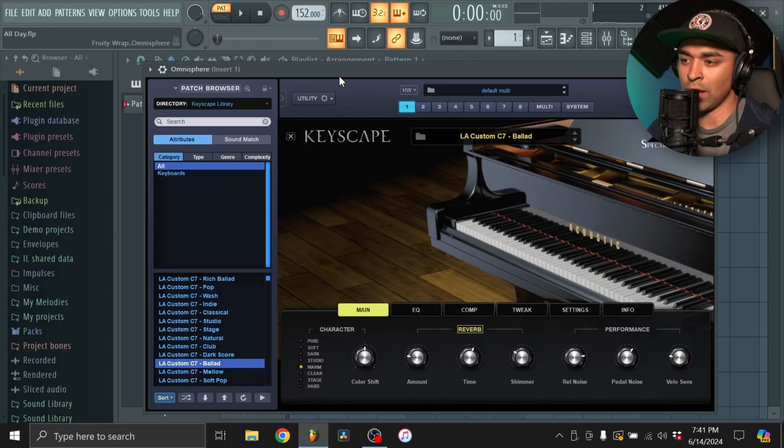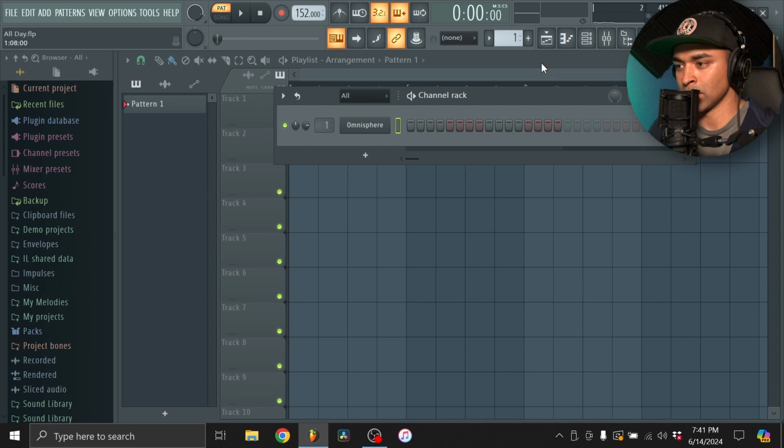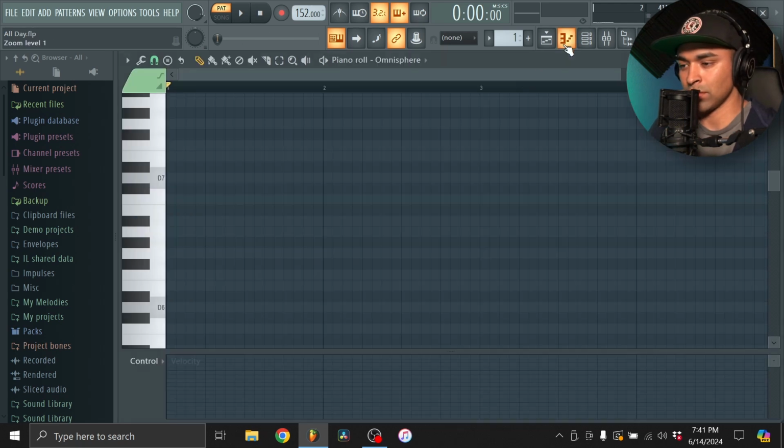Alright, so I'm gonna make this a more fast tempo beat. So the tempo, I got it at 152, and I got this piano loaded up on Keyscape. We're just gonna build some chords out real quick, and then probably switch the sound.